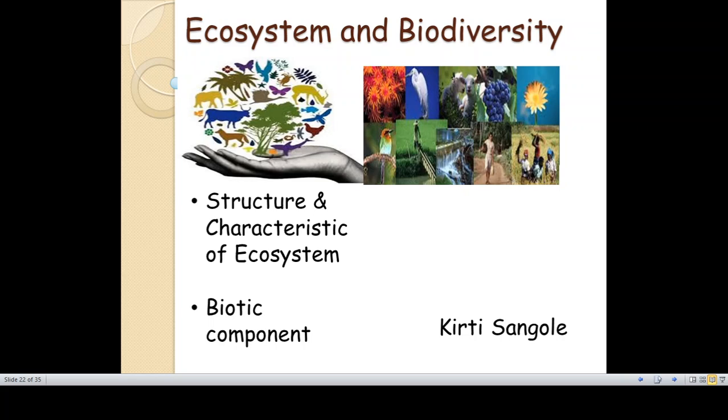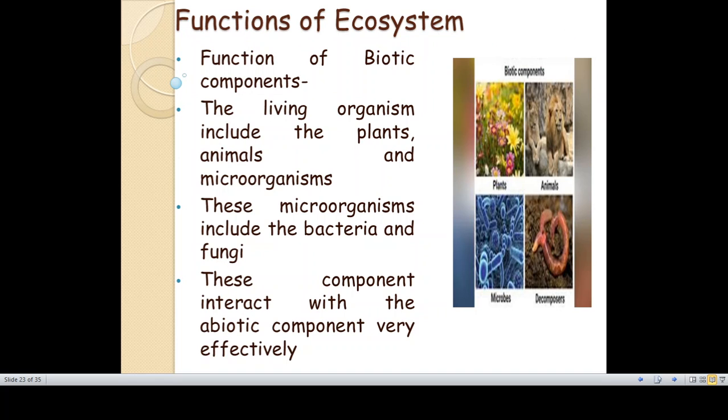On the basis of the same criteria, today we are going to connect these abiotic factors to our biotic factors, that is living systems or living organisms, to understand their function and how this living system, that is the biotic component, works and functions in an ecosystem. That means how they are interconnected with each other and how they are interconnected with the biotic functions. Let's start with the very first idea of understanding the biotic function.